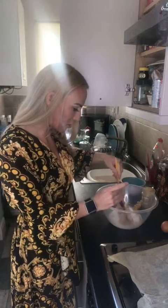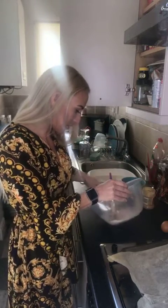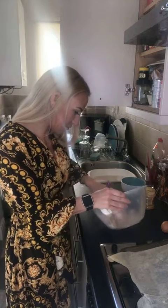Right, so you're going to mix this sugar and peanut butter together. This is going to become a mess, I reckon. Here we go. So make sure this all goes together as smoothly as you can get it.